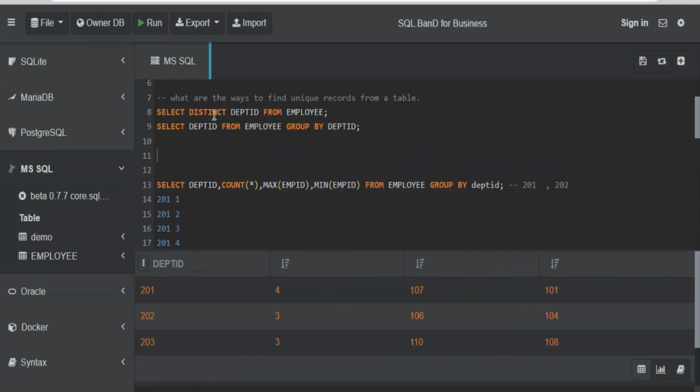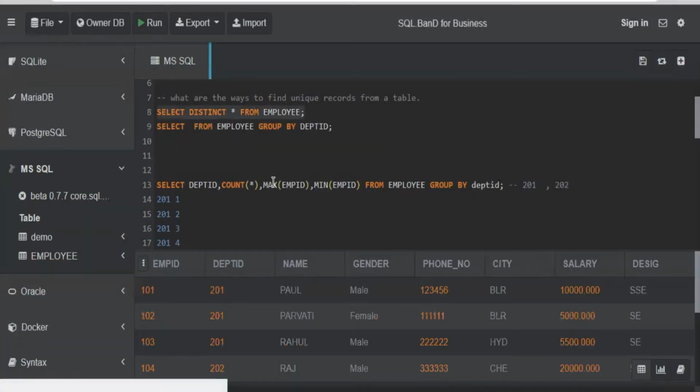First is using the distinct keyword. So you can do a distinct star from the employee table, which will give you all the unique records, or else you can do a group by on all the columns from the employee table. Let me write that statement and show it to you. So how many columns do we have here?